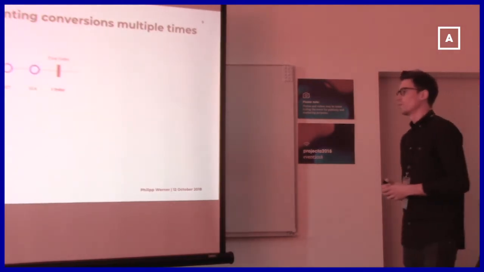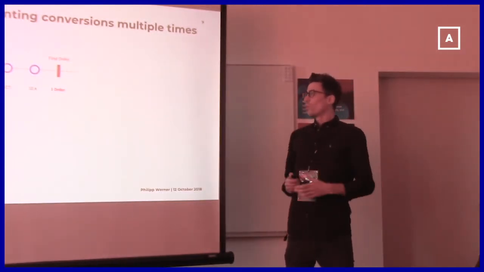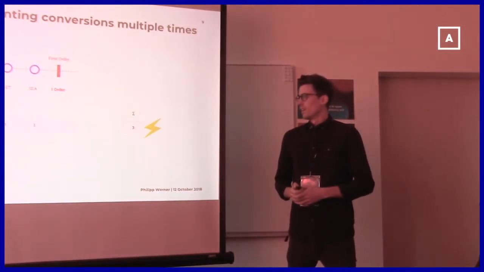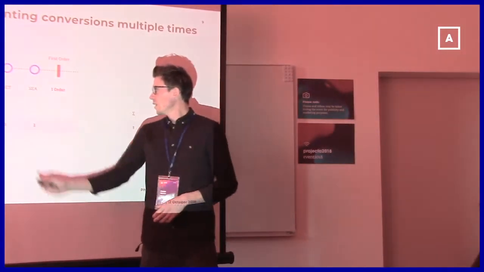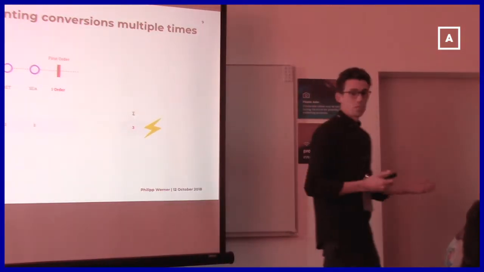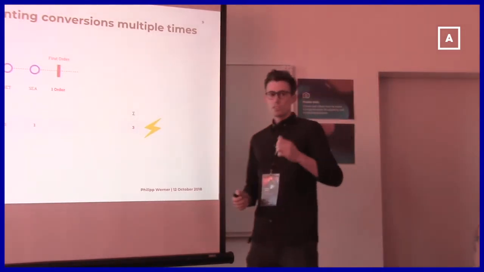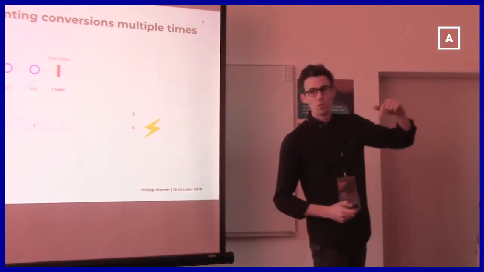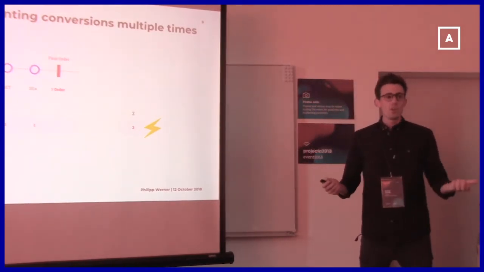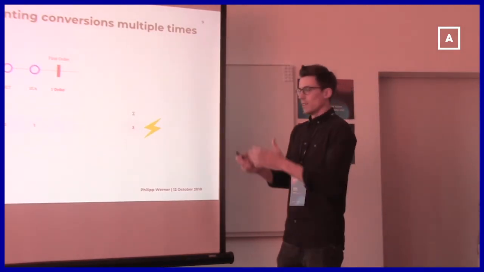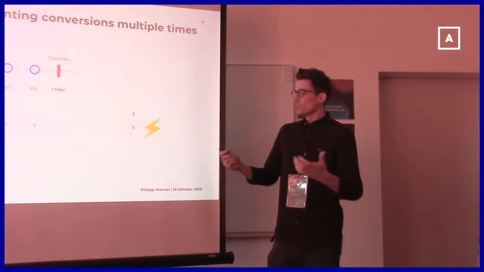So if we take the customer journey that we've seen before, and only the first part to make it easy, we had these 3 touch points, we had 1 order of 100 euros. If you don't have attribution, it's very likely that you look into, let's say, Facebook for display, Criteo for retargeting, and AdWords for SEA. And they were all part of this customer journey that generated 1 order, and they will all say, it was us. So that's our order. So if you add them, you risk running into the problem that you have 3 orders, but in your backend you only have 1. That's the first reason you need attribution, because you will have more orders than you actually had, and your CPOs will look great.